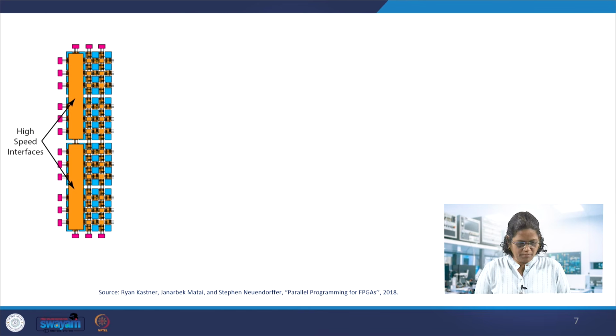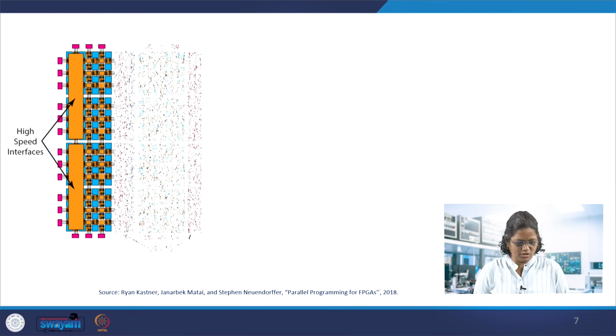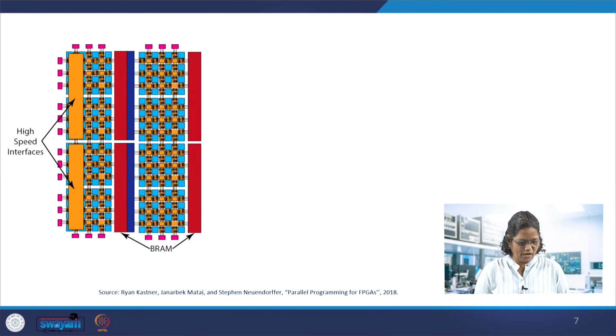If you look at the layout of modern FPGAs, the first thing is the high speed interfaces. We saw in the previous lectures the LUTs, interconnects, IO blocks and switches, and apart from that, high speed interfaces, shown in orange, are coming up. The block RAMs, shown in red, are also placed in the layout.